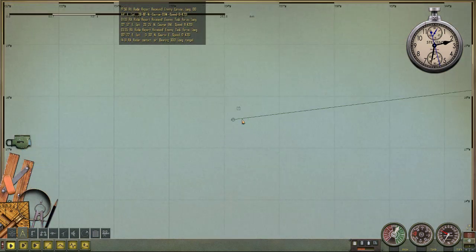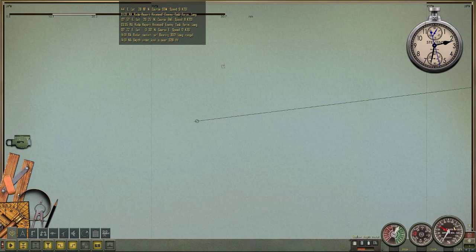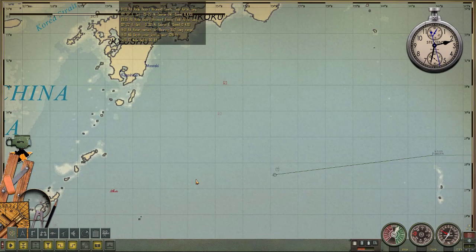Oh, we got enemy plane. Let's get below. Deep water. 100 feet should be enough. Yes, sir. New depth 1, 0. Yes, 0. Whew.